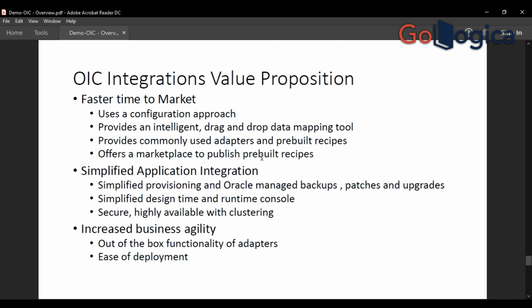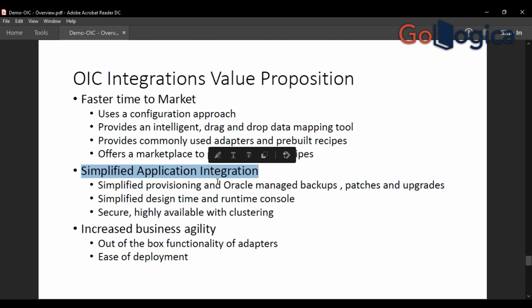It offers a marketplace to publish these pre-built recipes. You can develop your own integration and publish it there for free as well as for money. You can sell your integrations if it's standard.